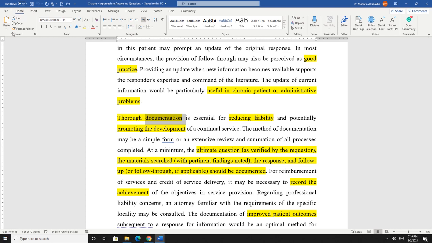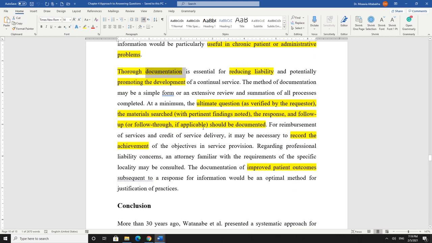Documentation is necessary for quality assurance, for protection. If you have a legal case where maybe you are implicated in advising something wrong, and you did not do that, you have the documentation to prove that. It's also to do a statistical analysis of what are the most frequent questions, what are the new types of questions that are coming up, and this will help to train students on the new type of questions they may receive.